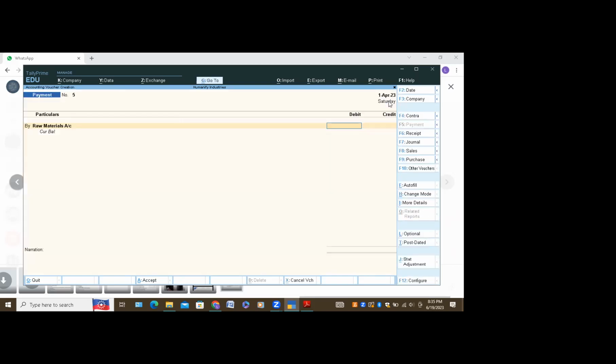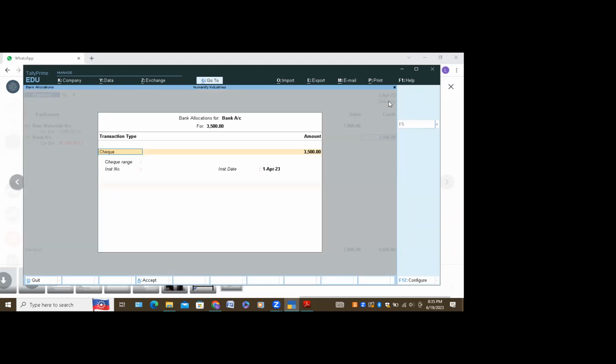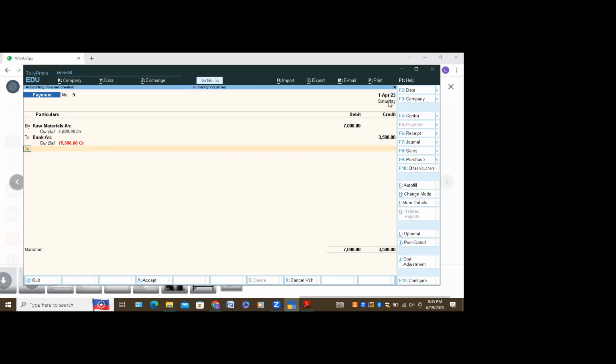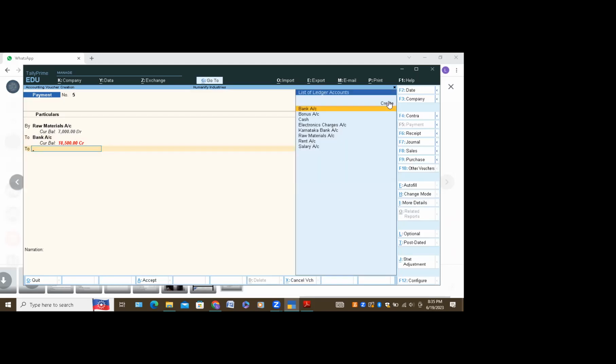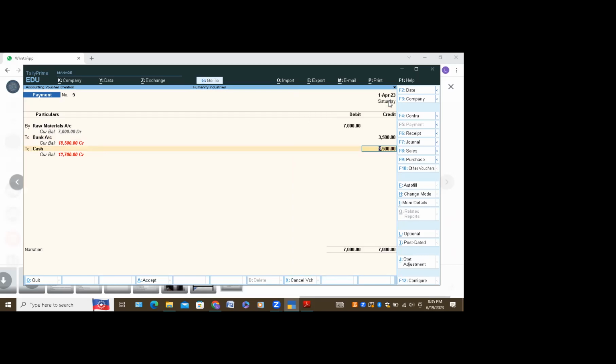Total amount you give 7,000. Enter. So here for bank you change the amount to 3,500. Enter. To cash. Enter. So cash. Select cash. Accept. Yes, ma'am.